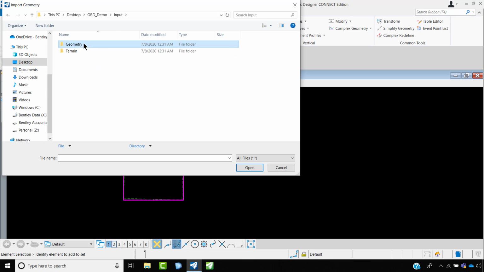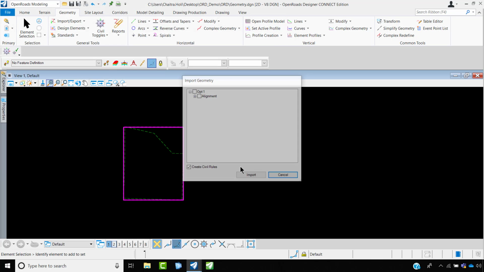Under this import geometry, I'll choose this alignment file. The moment you select this, you see that in the name of option 1, we had created a file name or the project name in the name of option 1 in concept station.